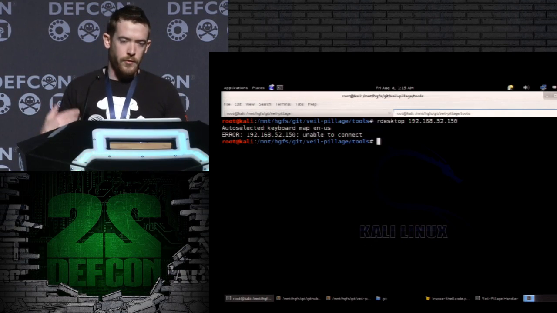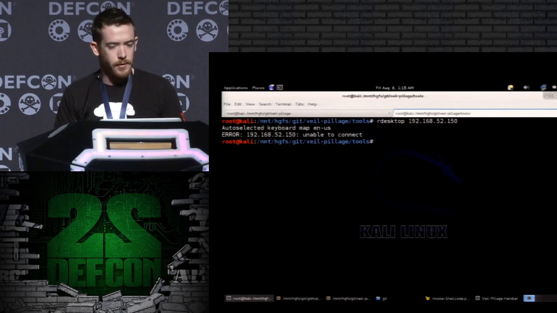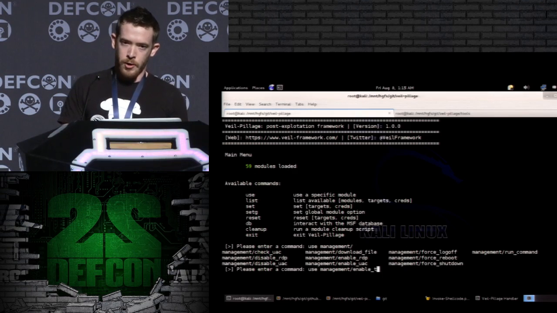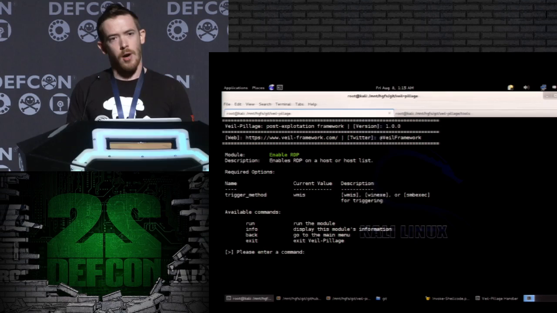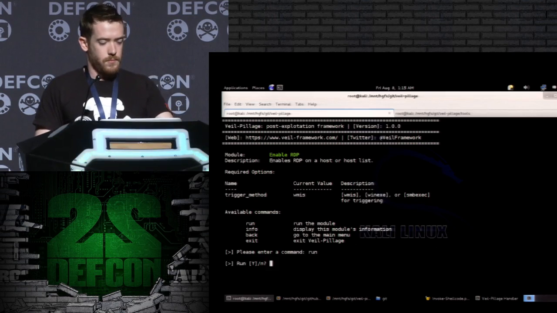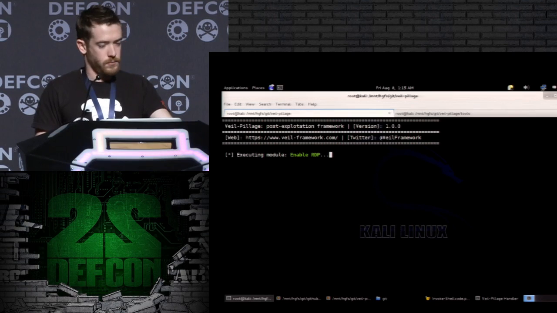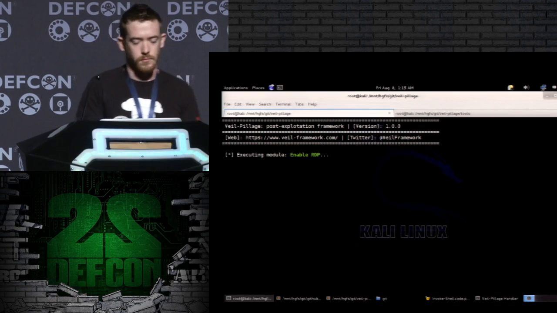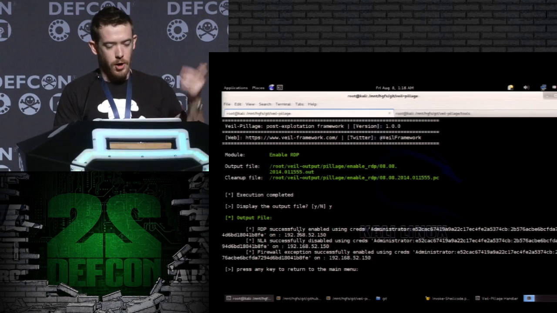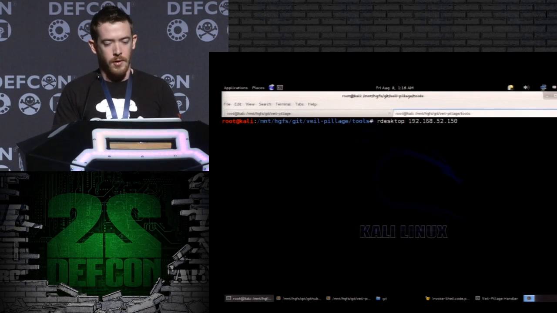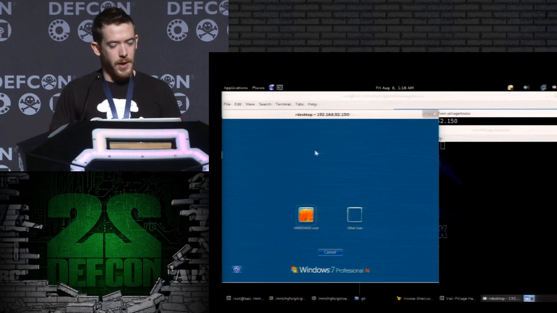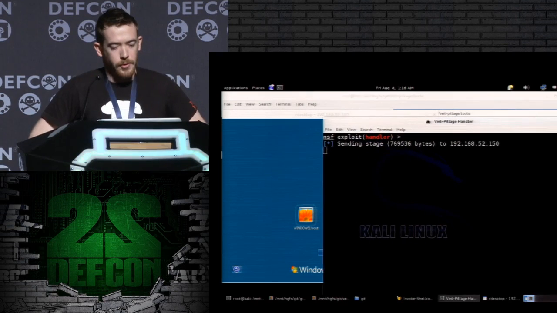And I'll say, okay, so even though we can reach that host, we can't actually RDP to it, because RDP is disabled. So I can use some of the management functionality to actually enable RDP, which is a few commands and registry stuff. It'll set the firewall rule and all those types of things. Cool. Our output again: the firewall exception, RDP enabled, all this type of stuff. Let's try RDPing again. So we're not even having to log in. We have our handler in the background, press shift 5 times, and we get our interpreter session.